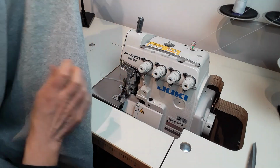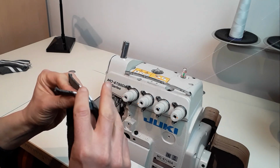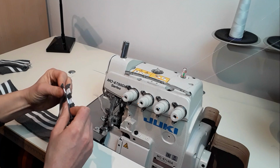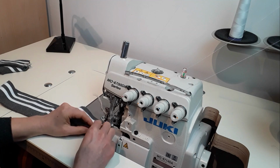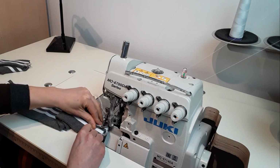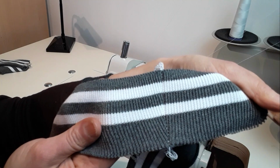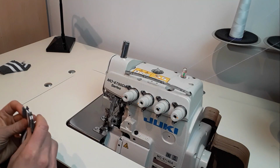And it looks perfect. I'm using a single fold ribbing, so it hasn't got the crease in the middle, and the top is finished, but the bottom is not. And we're going to attach the bottom to our hems, to the sleeves and to the bottom hem. I'm matching the stripes in the seam allowance, so for me it's 8 millimeters, which means the stripes must match within the 8 millimeters. If you're worried your stripes won't match, do it on your regular sewing machine, or at least baste it. But the rule is always the same, the stripes must match perfectly in the seam allowance. That was my bottom band.